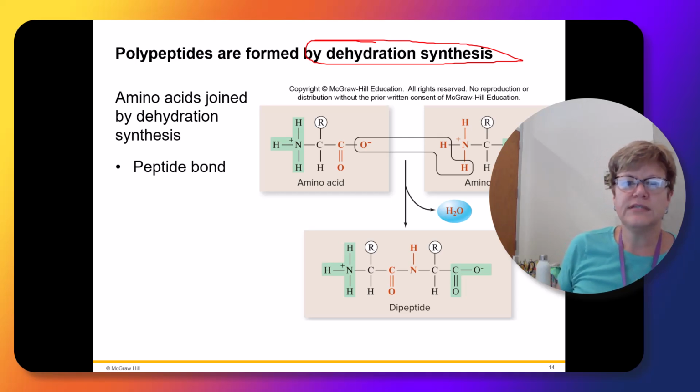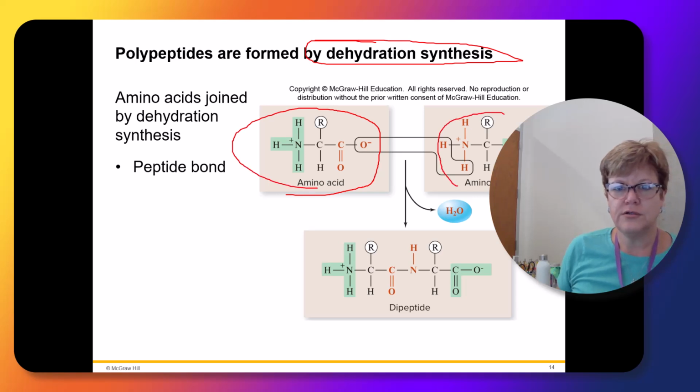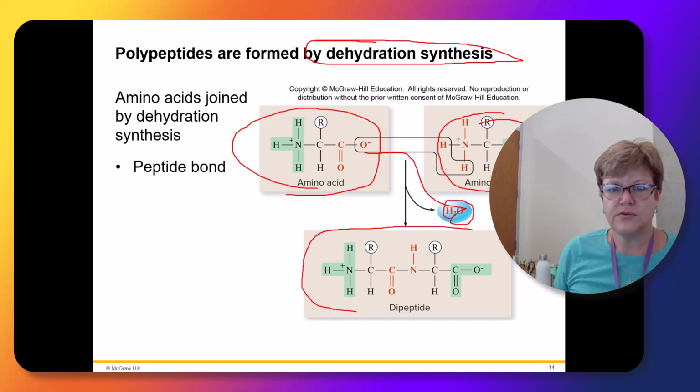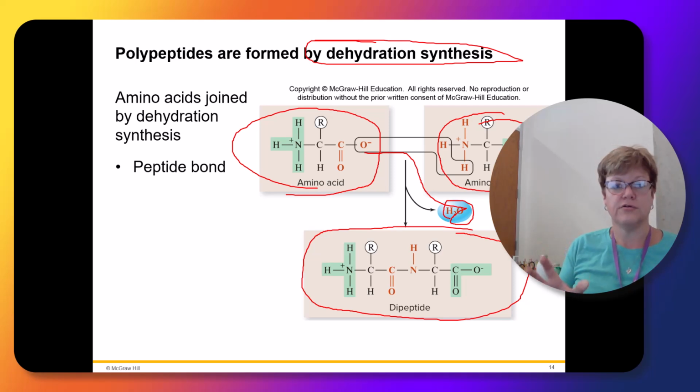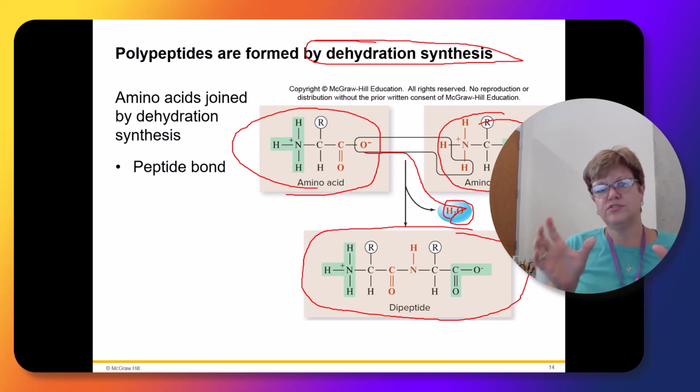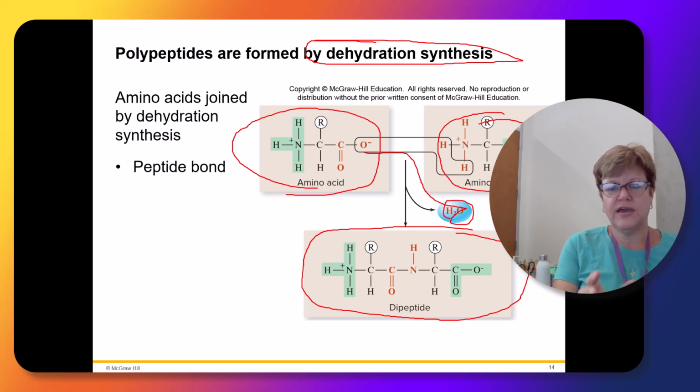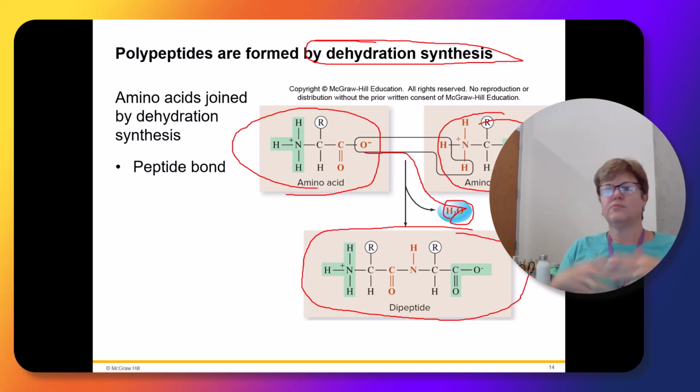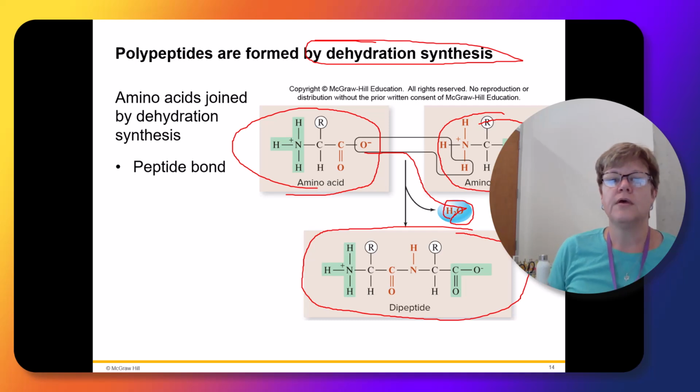So in the protein category, you have amino acids. Here's one here, and here's one here. And then a reaction happens that makes water. And also what's created is a larger molecule. When you have two amino acids together and that's all you have, you could call that a dipeptide. But again, just like with a disaccharide, pretty quickly, if you add a third one and a fourth one, we immediately go to the word polypeptide.